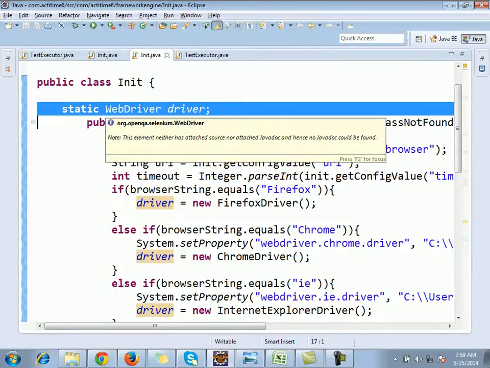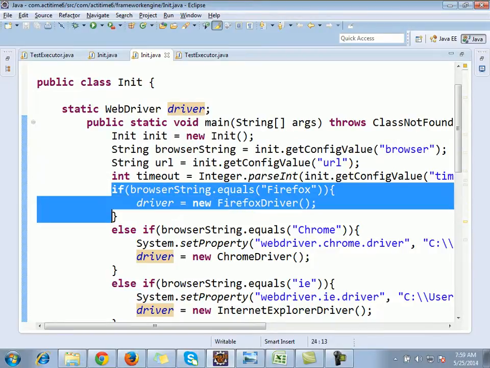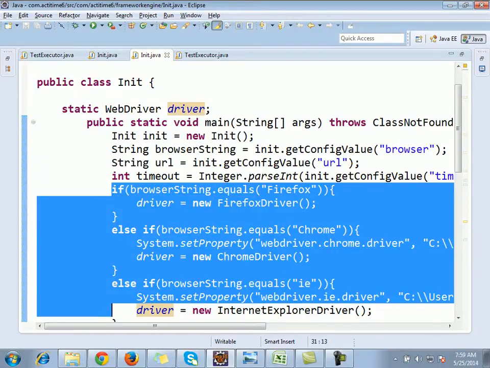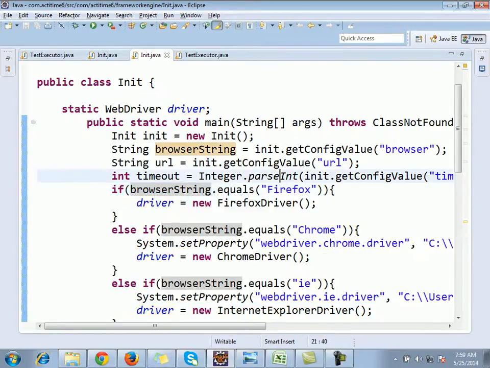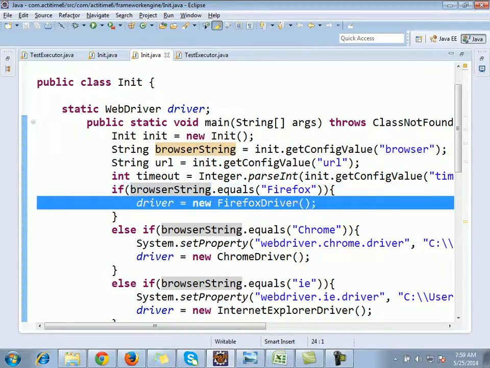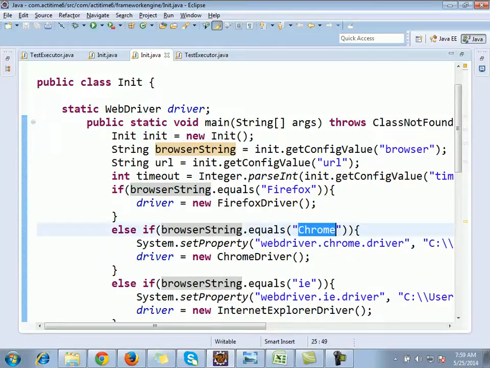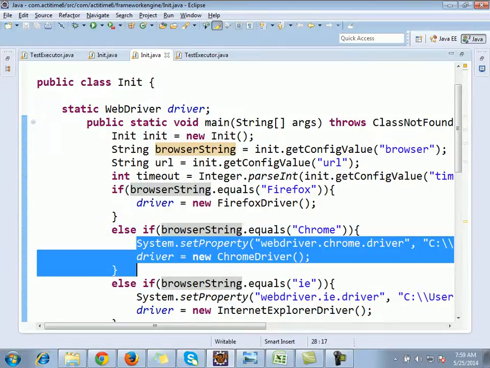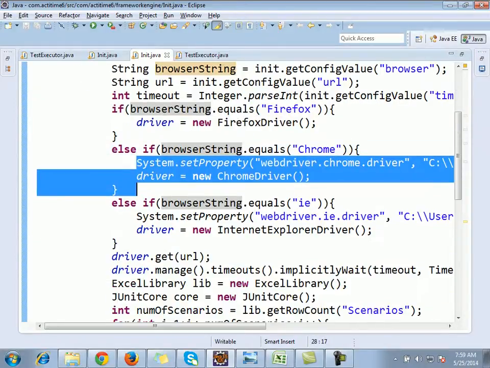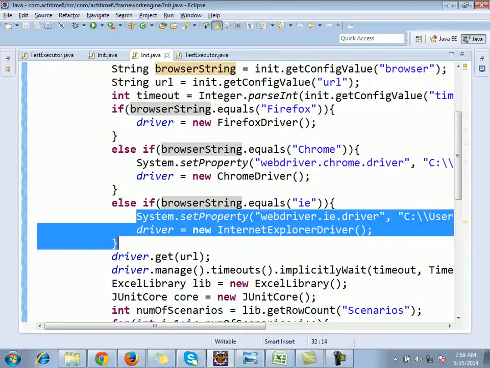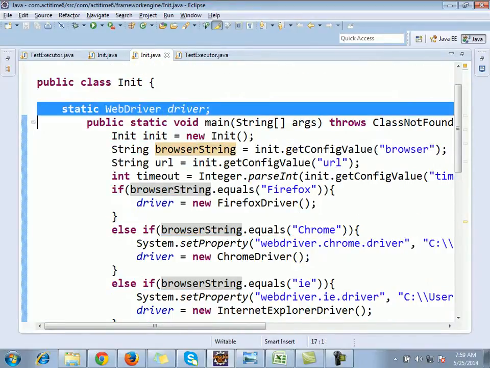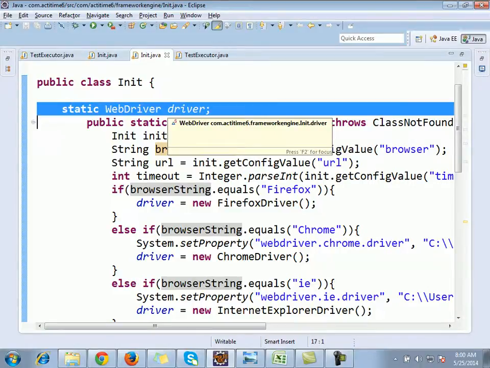So we made it a global one, and here we have an if else condition. If browser string equals Firefox, invoke the browser with the Firefox driver. If it is Chrome, invoke the browser with the Chrome driver. If it is IE, invoke the browser with this one.